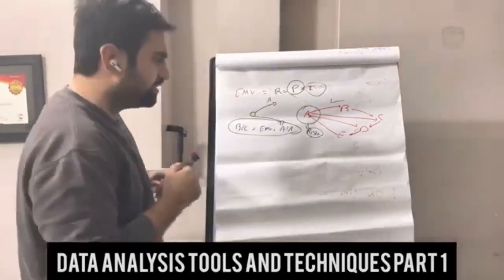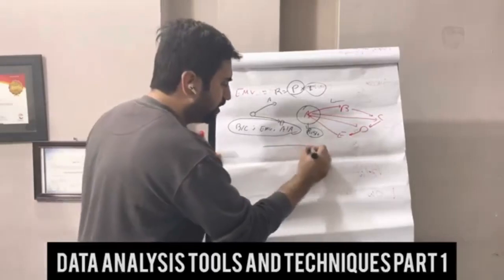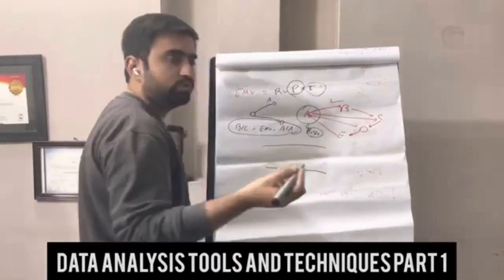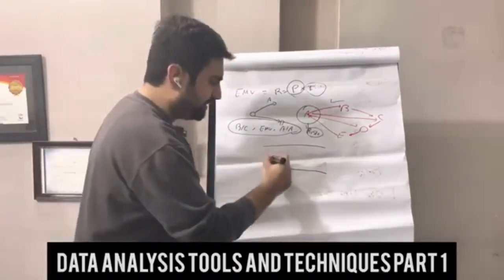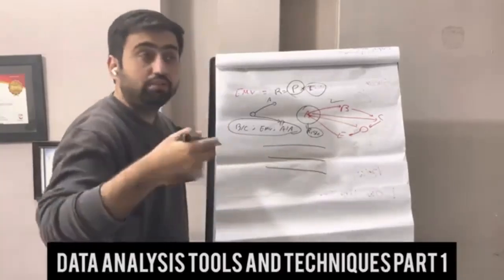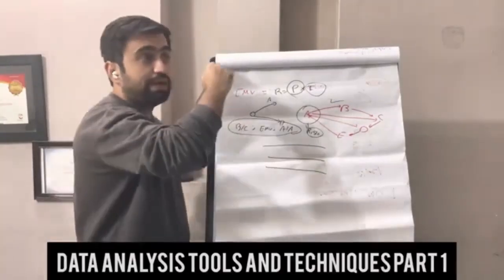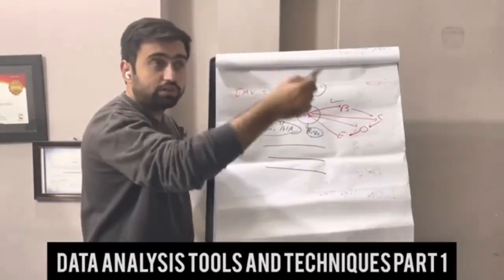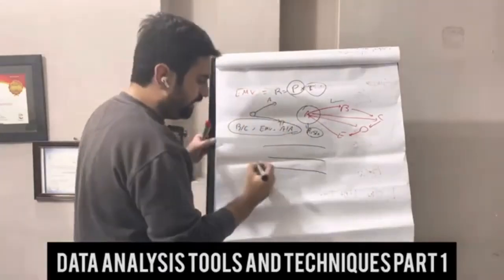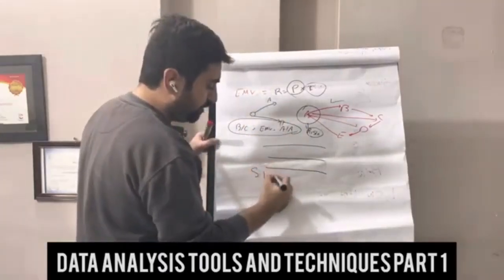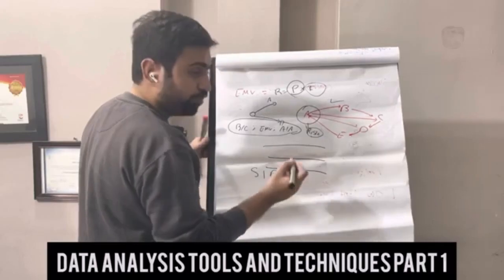So 2-3 things we use. We use control charts to control the process. We use them for process analysis. Then we use value stream mapping, where we map the entire steps for the value. And we also use a technique known as SIPOC, where we check the entire process.